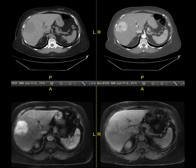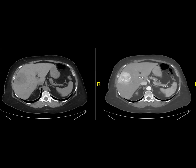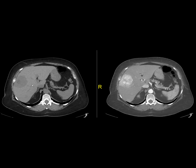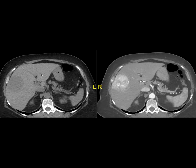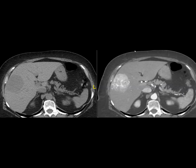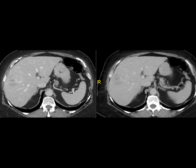All right, this is another one, and this one actually has an MR. Same history. The patient has no history of parenchymal liver disease. Now, if I do this, do you see 4 images or 2 images? 2. Okay, so you can see a very similar appearance: kind of lowish on pre, very avidly enhancing in the arterial phase, and then heterogeneous with some areas that wash out.